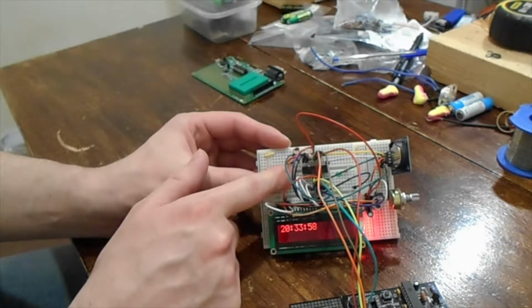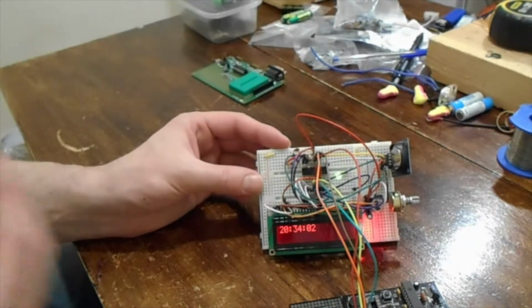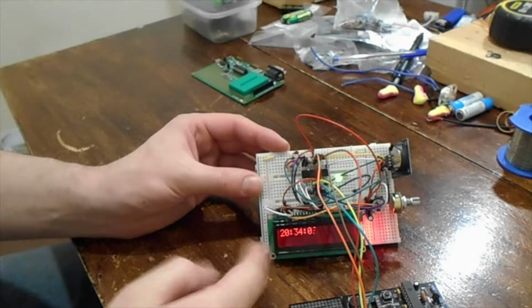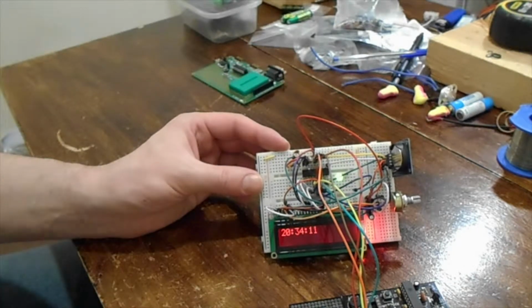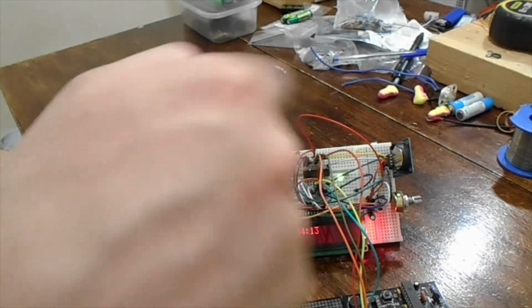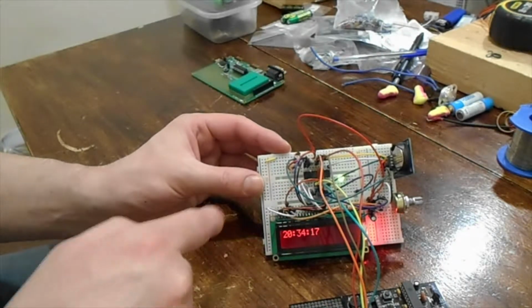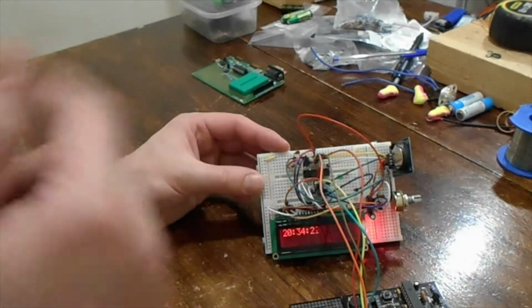I had to rewrite a lot of the code because obviously you write a function and it itself shares other functions, so you call functions within functions within functions, but on this you can only call one more, and then you run out of stack space, so you have to do a lot of manual code. There's no interrupts, so the whole timing routine is based around just sitting in a loop waiting for the timer 0 register to equal 128 more than what it was last time.